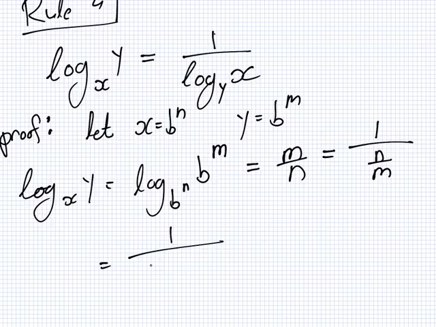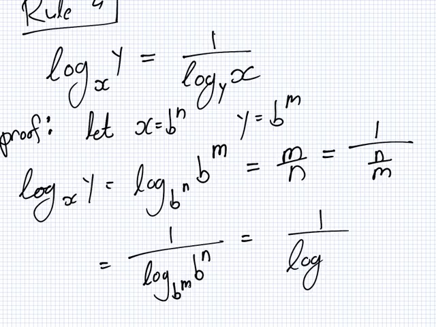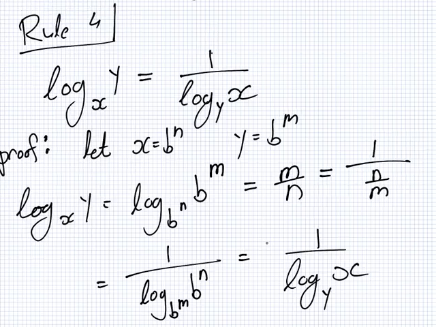Okay so far? This is equal to 1 over m over n, the same thing. And then I can change this into log_{b^n} b^m, because b^n to the power of m over n makes b^m. This is the same thing as this. What power do you need here? You need m over n. The reason I did that is so I can change it back to logs. This b^n is x and b^m is y then. Okay, so that proof is getting a little bit harder. This is rule 4.